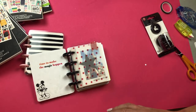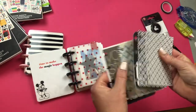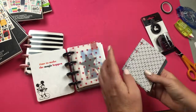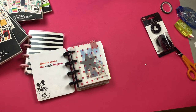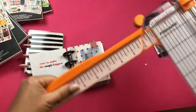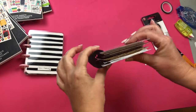Once you have a whole bunch of cards done — I also had cards from Project Life. If you're familiar with Project Life, Becky Higgins had this scrapbook system where you bought a whole bunch of little cards and put them into plastic folders and scrapbooked that way. These sets came with different styles, so if you have a black and white style it would go great with this planner. They're the same size and you can punch them right in. If you don't have those, you can just take scrapbook paper and cut it to size with a cutting tool — you measure two by three — it's a little time-consuming but you'll get the same result.